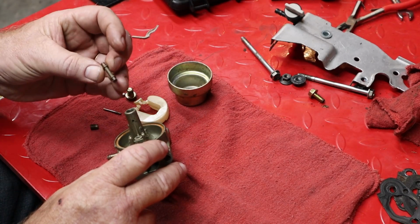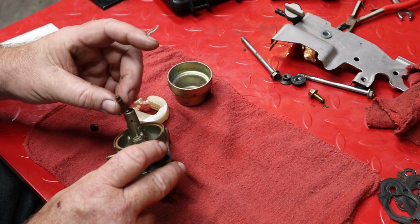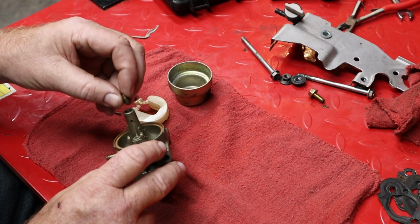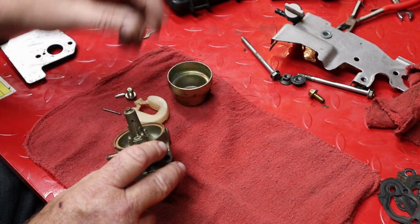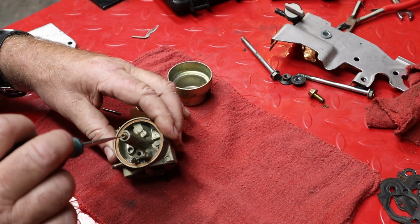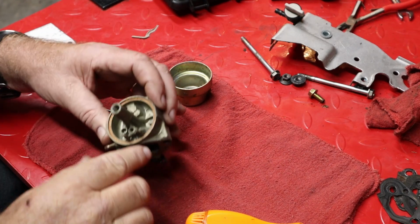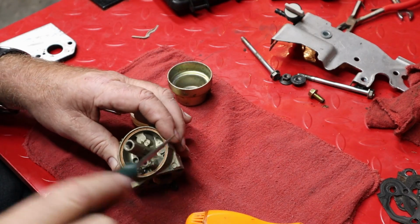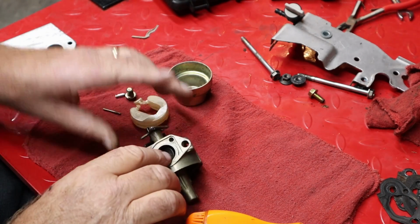We'll put this sweetheart back together. Emulsion tube goes in. Main jet goes in. Remember, this main jet came out kind of weird, so pretty sure it's going to go back in kind of weird too. There we go. That's in. And snug. Snug is all we need.